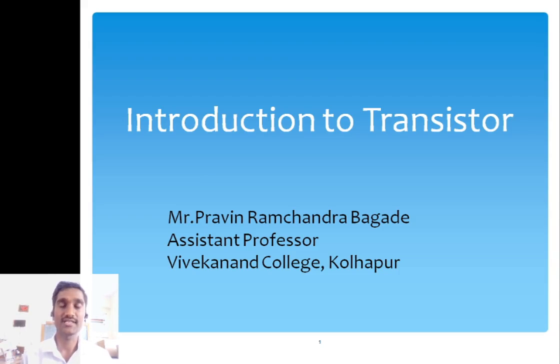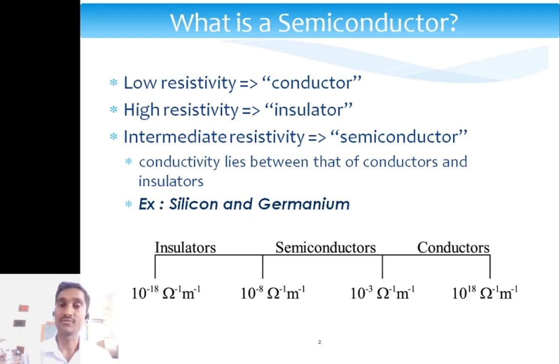And in today's lecture, we are starting the concept of the transistor, or introduction to the transistor. Before starting the transistor, we are first going to learn what is meant by a semiconductor, and the types of semiconductor, that is, intrinsic type and extrinsic type of semiconductor. Next is the formation of the p-n junction and the semiconductor devices, and after that we learn what is meant by the introduction of the transistor.